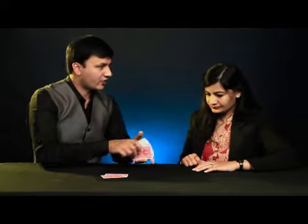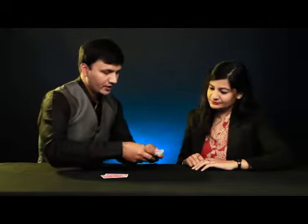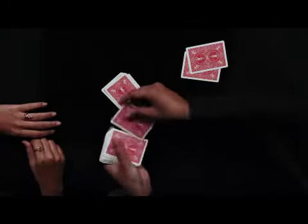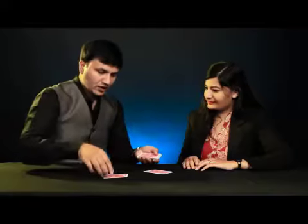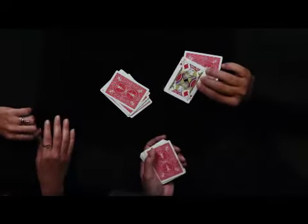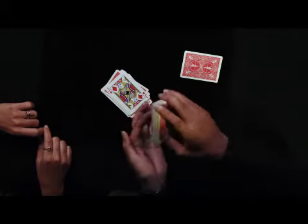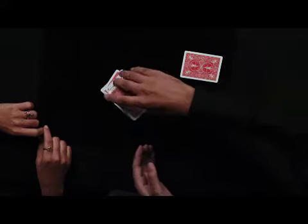You must remember what the bottom card is right now — it's jack of hearts — and six of diamonds. Remember the jack of hearts. When I deal the card, this top card goes down, and we want that — this will come in the second phase. So stop me whenever you want. Stop. Okay, so you are stopping me here. Now what I am doing — I am taking this jack of diamonds, because the bottom card was jack of hearts. So this card should go first, which was originally at the bottom — its pair should go here.